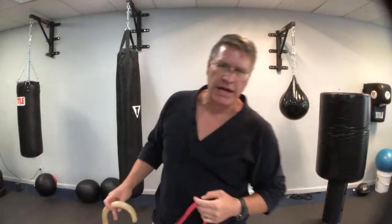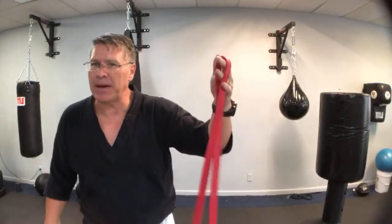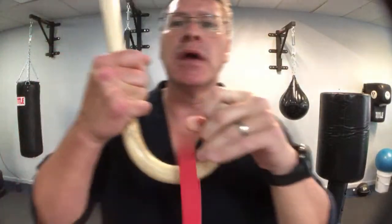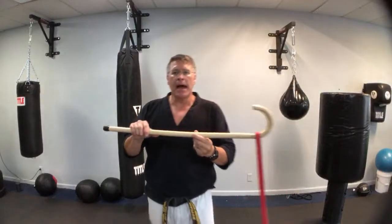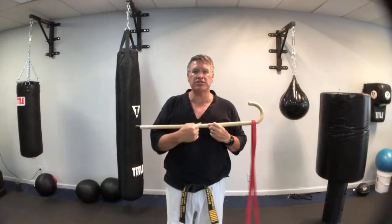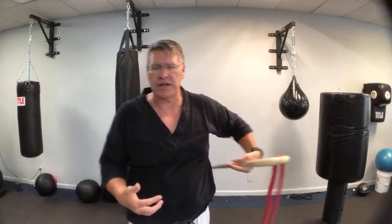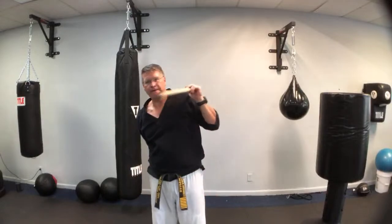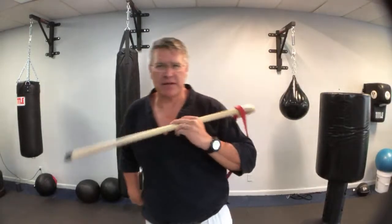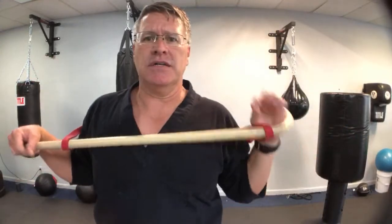At the end of your workout, after you've done everything else, take your resistance band. Keep it in front of your chest. The way our brains work, you'll want to do something complicated — if you get confused, just check: is it in front of your chest? Take your other hand, bring it up, and put it on just like that. Then start doing chest presses with the band around your arms.